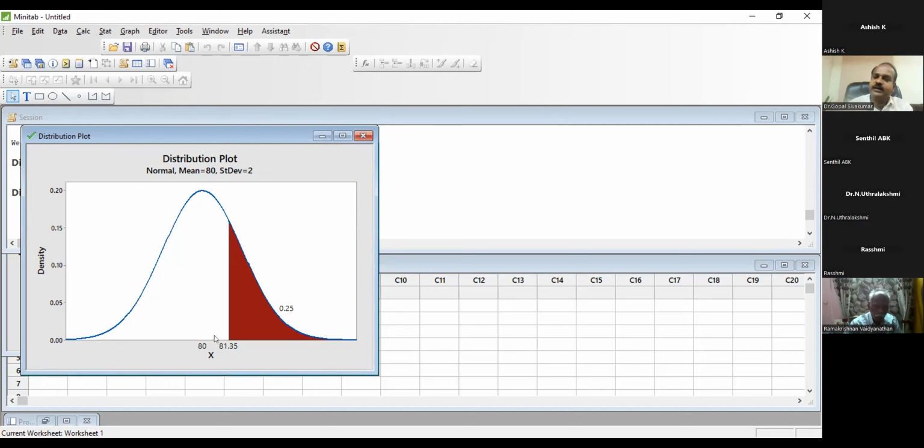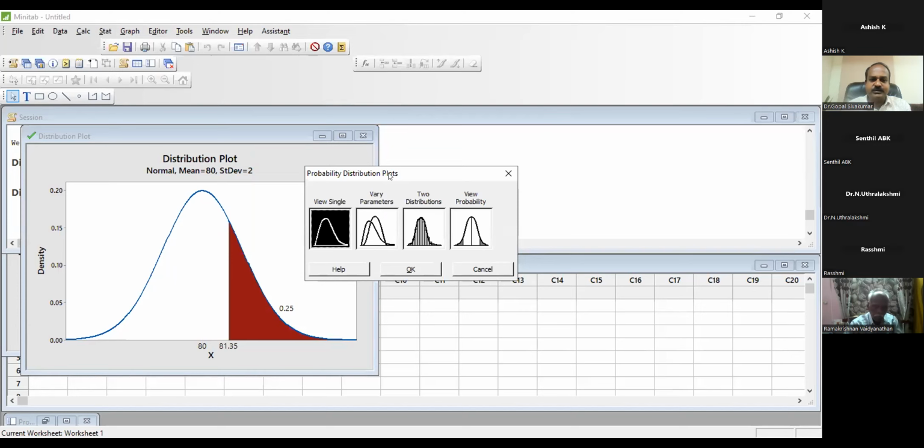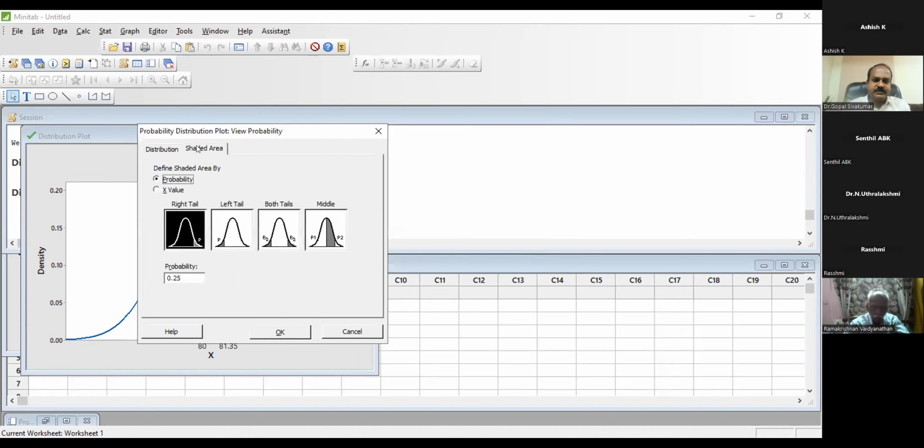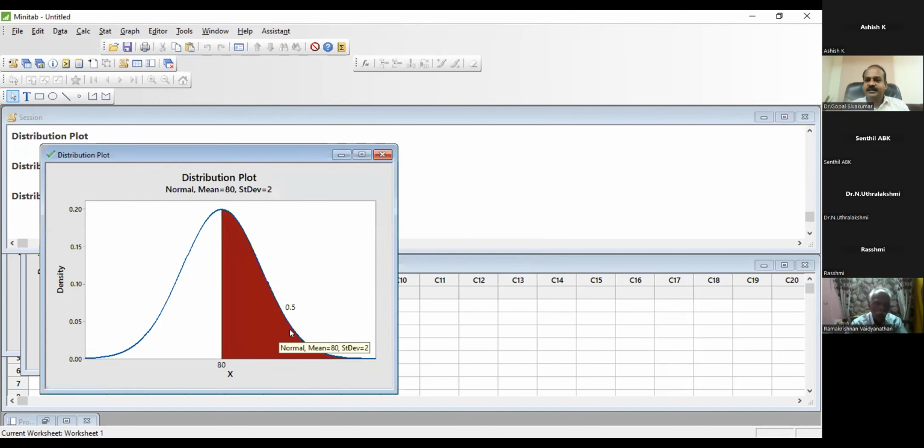Yes. And now you want to find out Q2. See, Q2 is nothing but the center. Let me show you. 50-50, sir. Yeah, 50-50. So let me go to Q2. Same thing, view probability. Now, everything I want to retain the same. This also I can retain. I'll say 0.5 here. Now, what do you think will be the answer? 80. Yeah, 80, because 50% on the right, 50% on the left. That is the center value. So this is my Q2. Exact mean, exact midpoint.